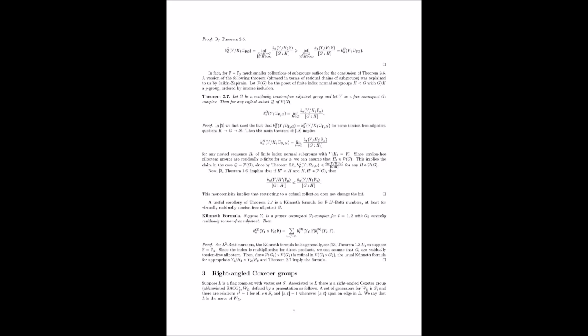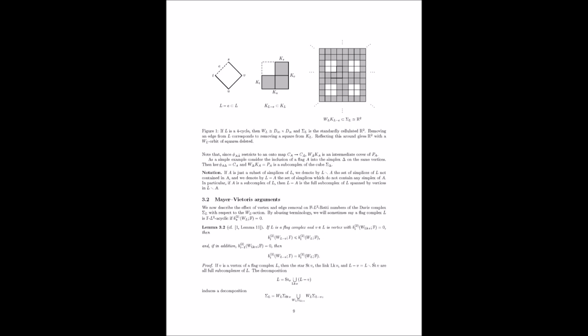These counterexamples tell us that the connection between L2 homology and torsion growth is way more complicated than we thought. So instead of seeing them as failures, we should see them as opportunities to learn more. Exactly. They show us where our current models break down and point us toward new things to explore. Makes sense. So looking ahead, what are some of the big questions that this paper opens up for future research?